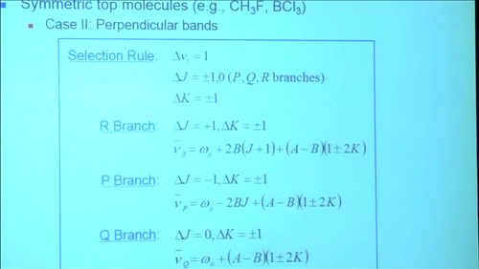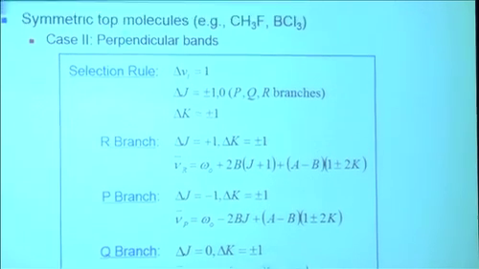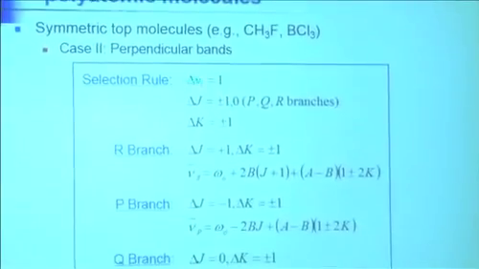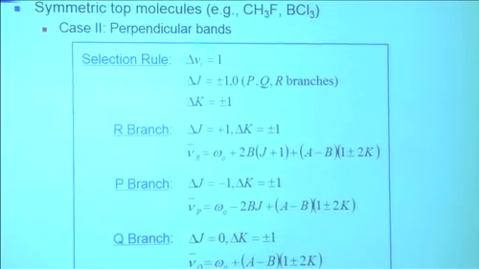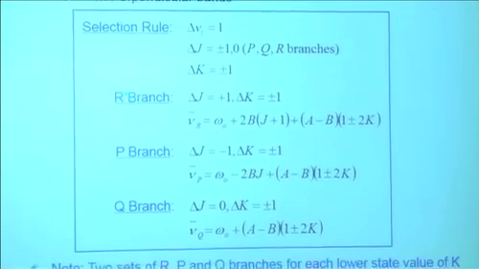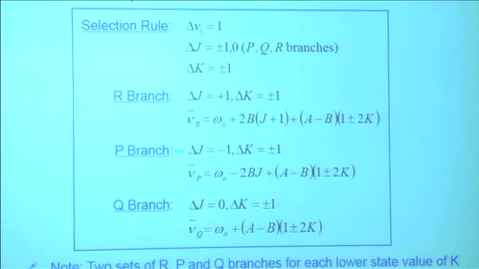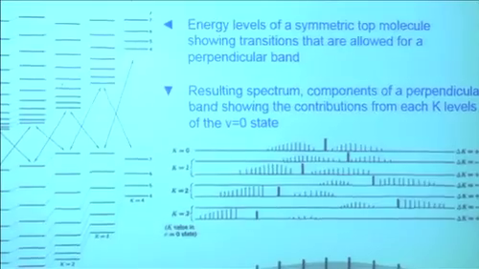Now, what about the hardest one? Symmetric top, perpendicular. Now we've got the selection rules of delta V sub I of 1, and delta J of plus or minus 0, but now K can change by 1. So all of a sudden it just gets a lot harder. R branch is still delta J of plus 1, P branch is still delta J of minus 1, Q branch, etc. But now for each case, delta K could be plus or minus 1, and you end up with more complicated expressions. So you end up with lots of candidate lines.